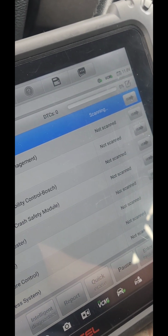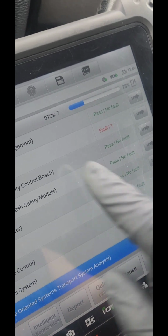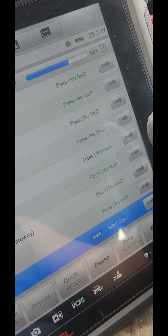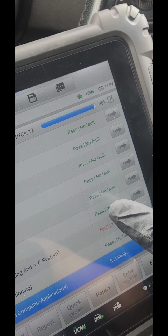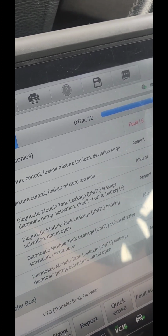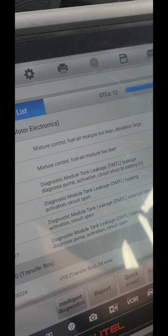All right. It already has 6 trouble codes. Let's see what it says. All right, here are the codes. This is a gearbox oil. So what we have is a bunch of codes.